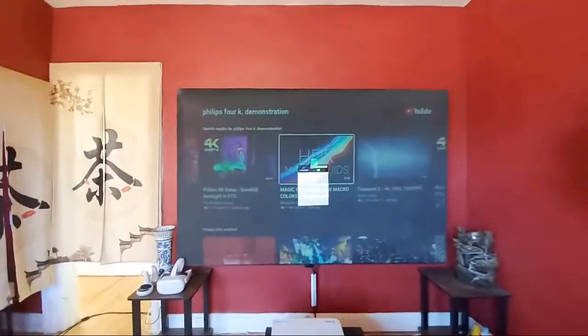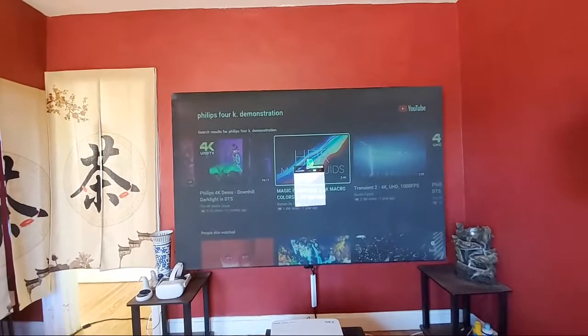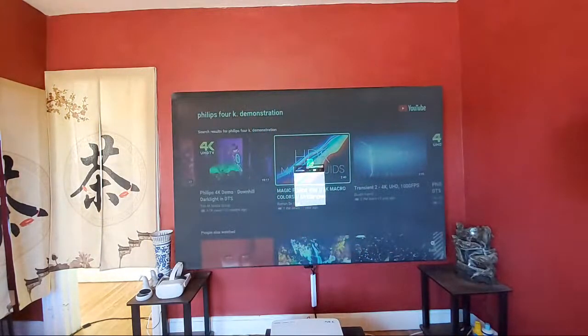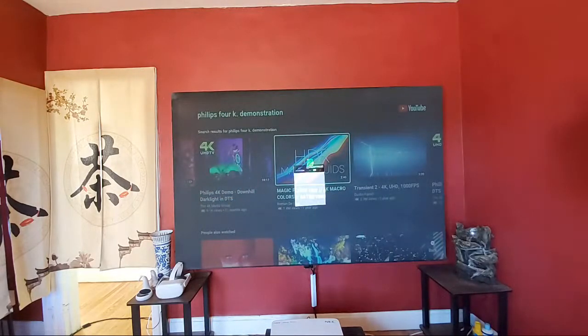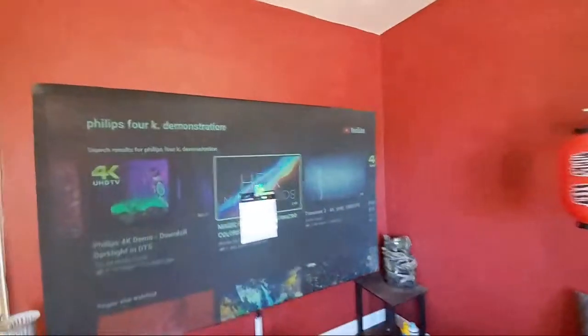Now keep in mind, when this stuff comes on, it stretches perfectly flat. If you have an ultra short throw projector, and you hit it against the wall and the screen starts to distort like in little waves, that means your wall is not perfectly flat. You have to have a perfectly flat surface to run an ultra short throw. If not, you would get the curves in your screen. When this stuff lays down, it lays as flat as glass.